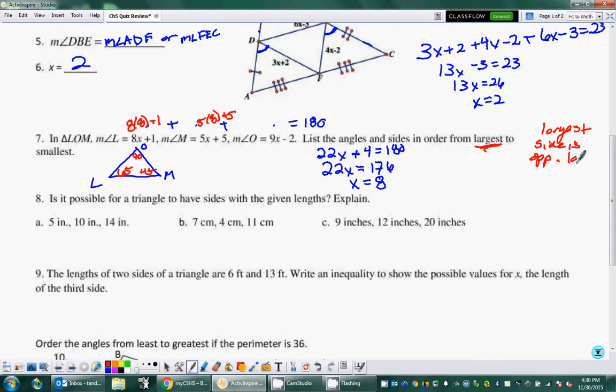For here, it says the perimeter is 36. On that missing side, I've got 11, 15, plus the missing side is going to be 36. So my missing side is going to be 10. So to do least to greatest, my smallest side, which is 10, is opposite my smallest angle, which is A. My next side is going to be opposite my next smallest angle, which is angle C. And the last angle, angle B, is my biggest. For the last one, my interior angles add up to be 180.